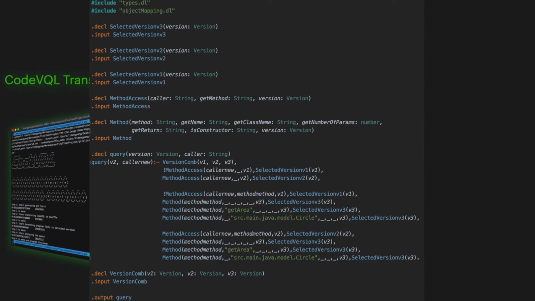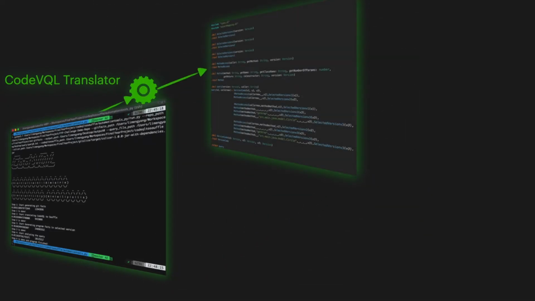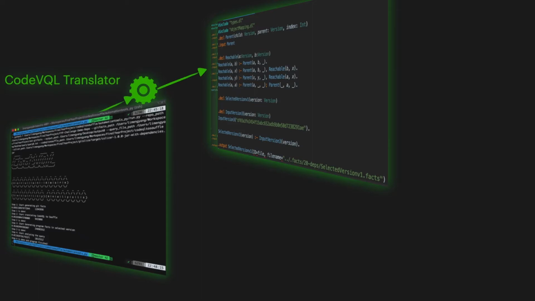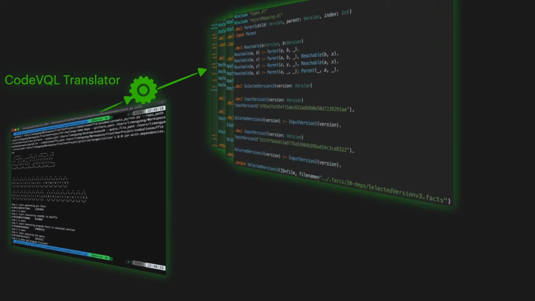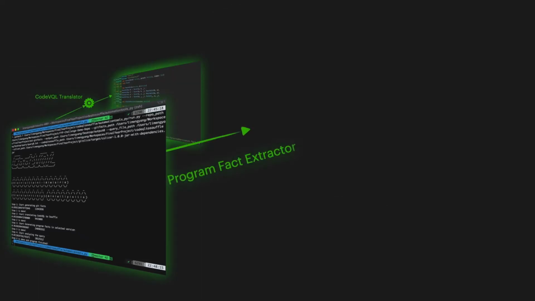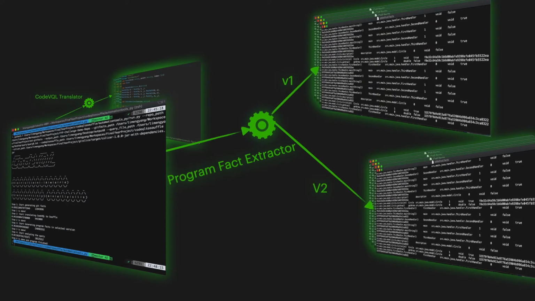It looks like this. It declares Souffle variables according to the from statement, defines the output structure according to the select statement, and translates the where statement to rules for computing the output. There are some other Souffle programs for computing the versions for version variables. Secondly, the program fact extractor computes the program facts for the GitHub repository on selected versions. The result of the program fact extractor contains a list of fact files for each version.